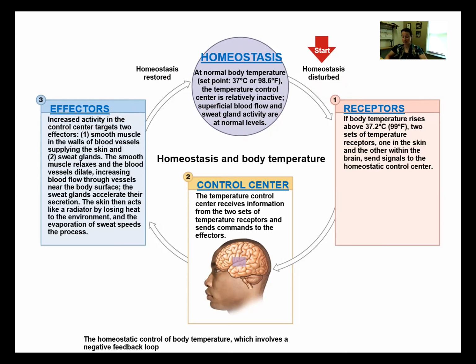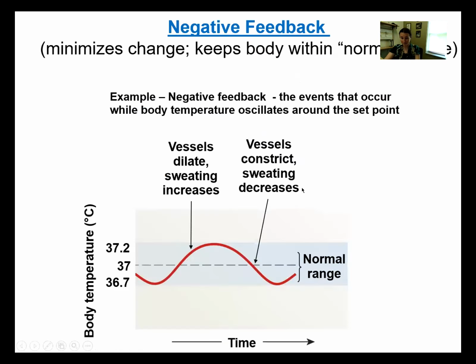vasodilation is going to occur, so essentially allowing a lot more blood to the surface of our skin. This, of course, makes our skin look red because of that additional red blood that we can see through the skin. And it turns on the sweat glands, allowing more and more fluid to be poured out onto the surface of our skin, which hopefully evaporates right away, unless it's later in the summer and it's super humid and then it takes a while. But ideally, sweat evaporates and brings with it a lot of the body's additional heat, and hopefully homeostasis is restored.